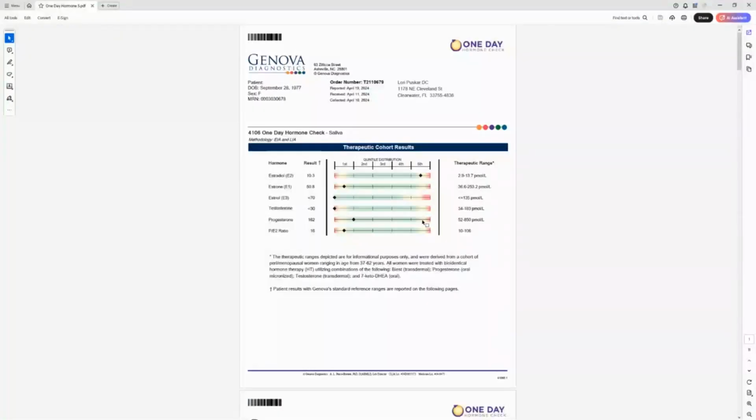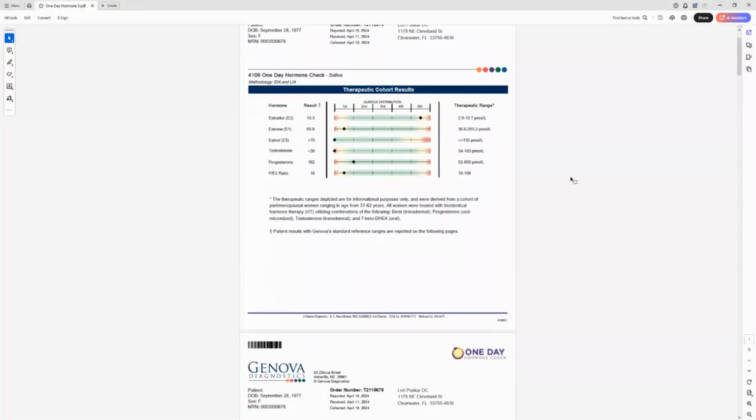Okay, good. Let me go grab this one for you. Excellent. Oops, it disappeared. Okay, so we have this one, a little bit of everything. So high E2, almost high yellow, not too good. A low E1, testosterone's low. This poor woman's all over the place. So this woman has several problems.